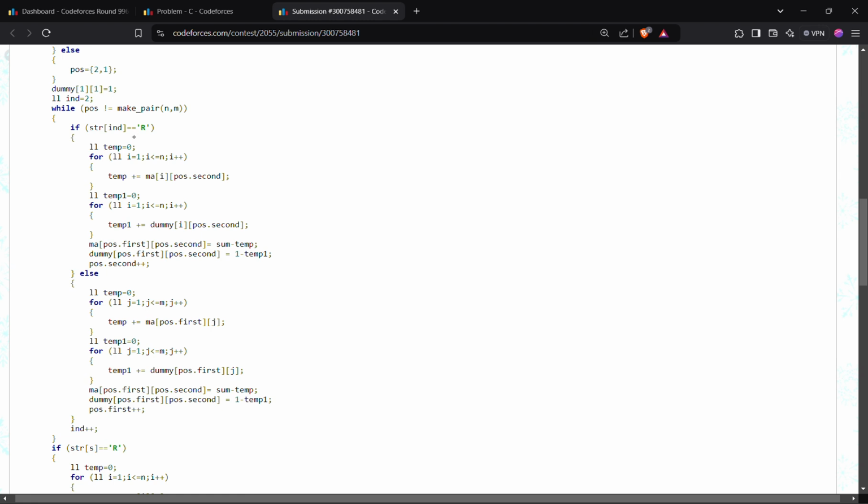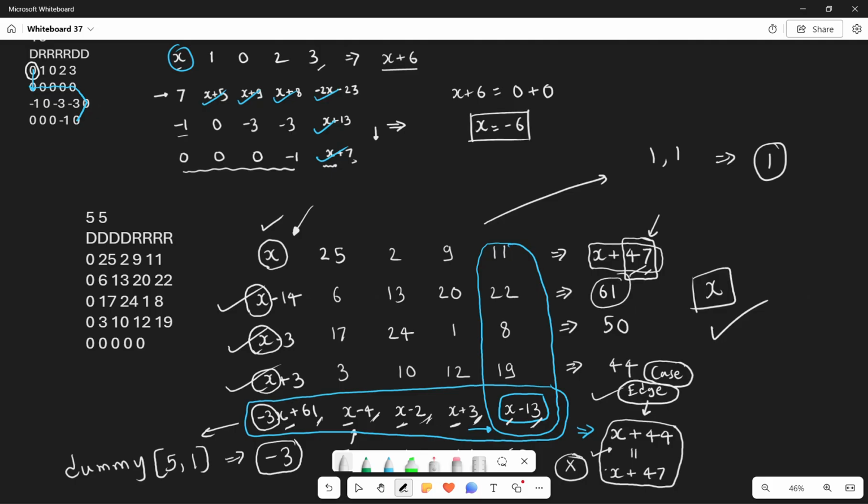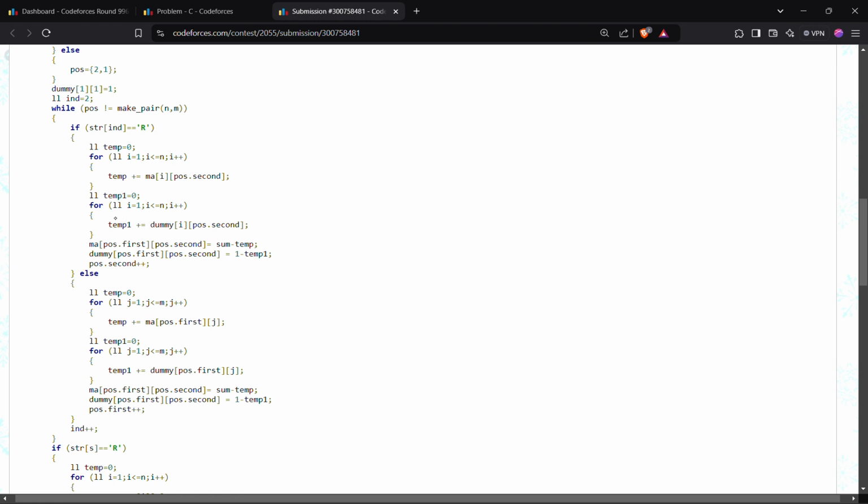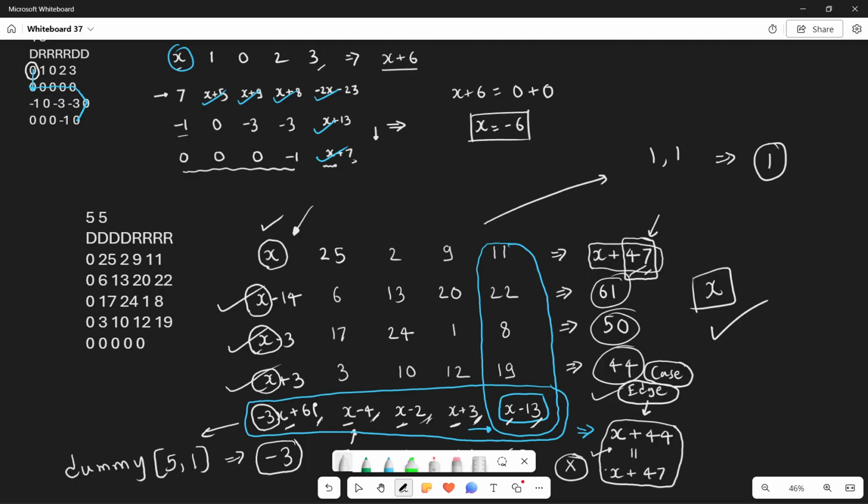I want to calculate the sum based upon the row, right? So iterating over every row, i equal to 1 to n, and calculating the sum just like we did here. So this temp will basically store these values 61, 50, 40. Okay, makes sense? Yes, it completely does. And temp 1 will store how many x were there in that row. Okay, so take a look here.